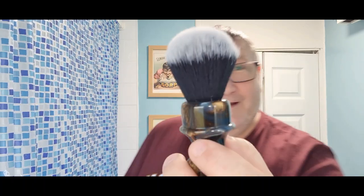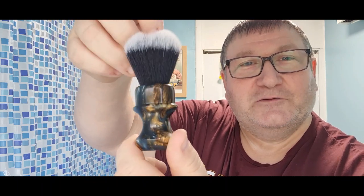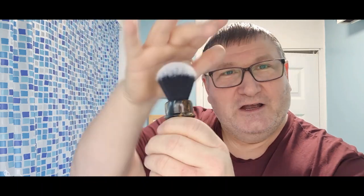First off, Captain's Choice brush — there you go, Captain's Choice 24 millimeter. Look at that, absolutely beautiful brush. This guy's lovely, bit of backbone, nice soft top. We'll put that in the official John Shaves super soaker. That brush was very kindly gifted to me by Captain's Choice Scott — all I had to do was pay him for it and send him the postage.